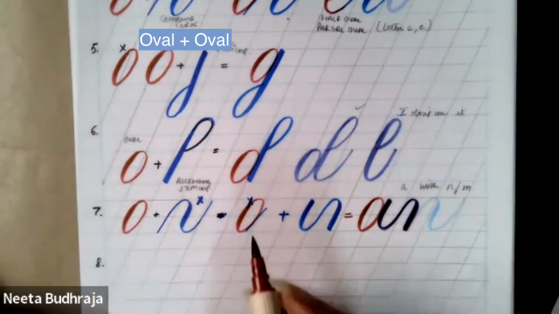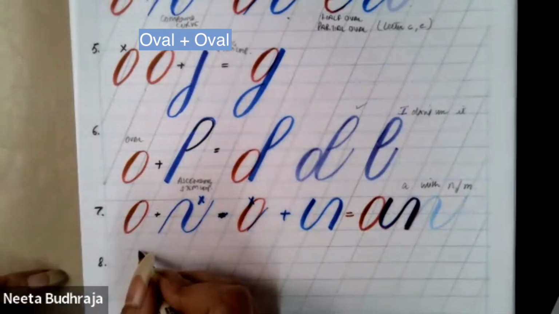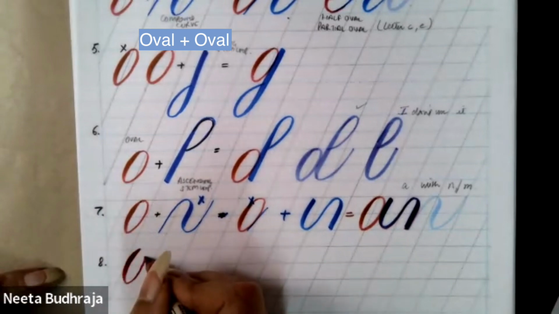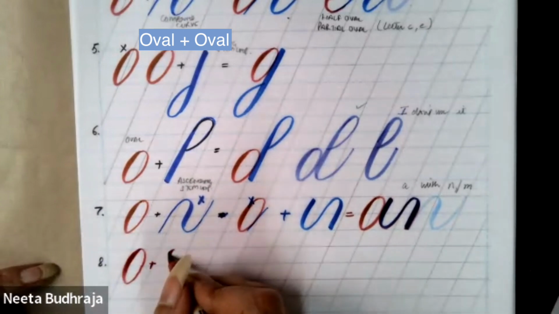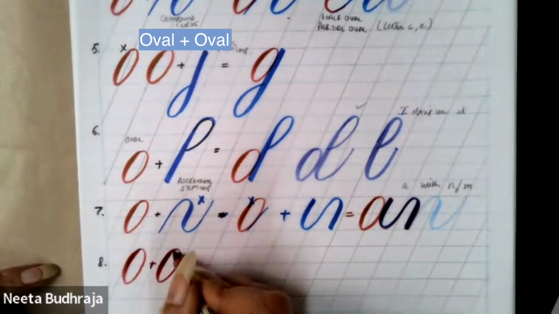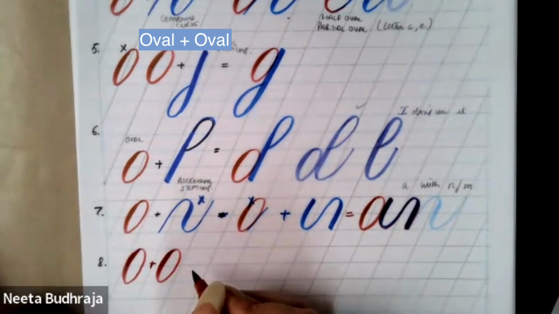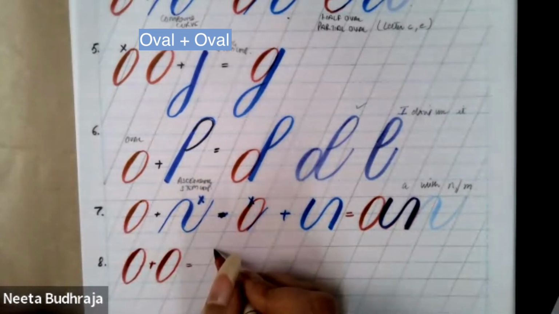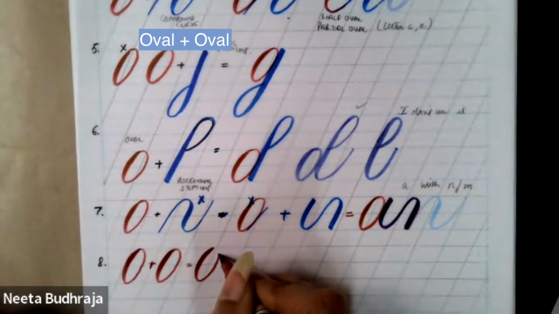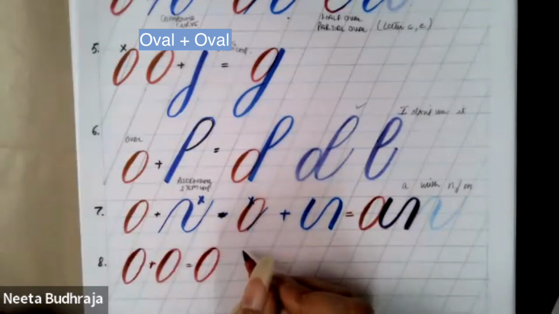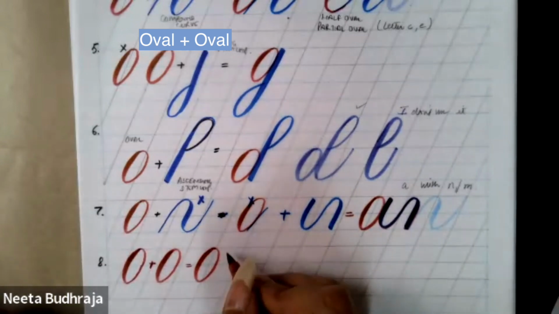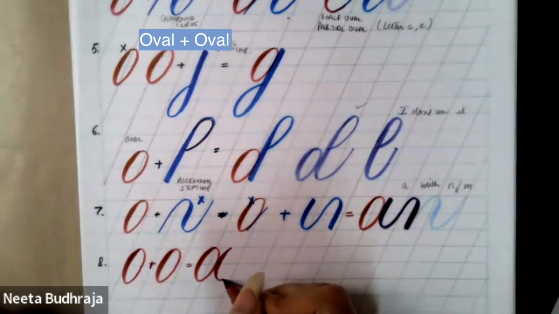So we'll do it all in one go. So we are first connecting our oval with our oval. So I don't think we use any such combination, because when we are combining two letter O's, we have a mini underturn in between, and with the mini underturn, we join our letter O. So I don't think we use any such combination.